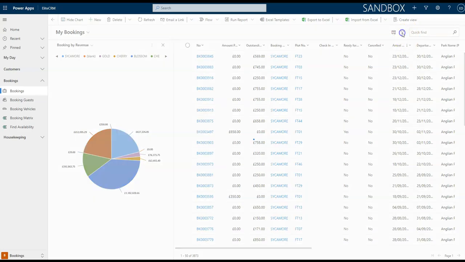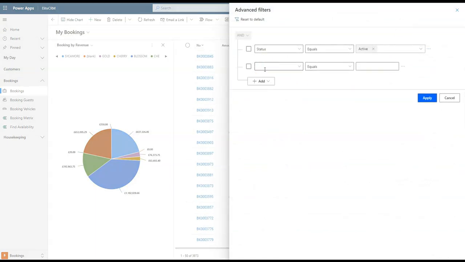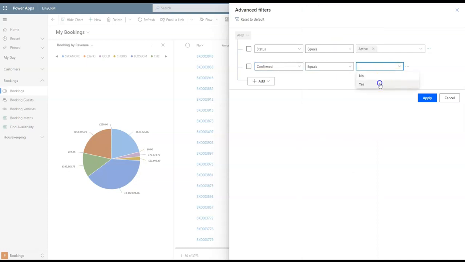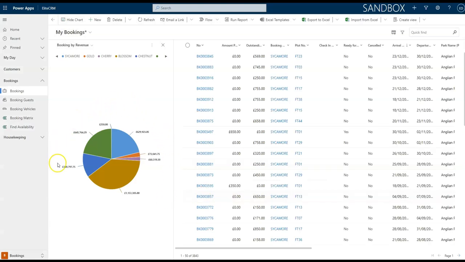And that's just by simply clicking on the filter icon on the right hand side. I'm just going to add in here confirmed is equal to yes, and then apply. And you can now see how that has filtered my chart and filtered my list view on the right hand side.